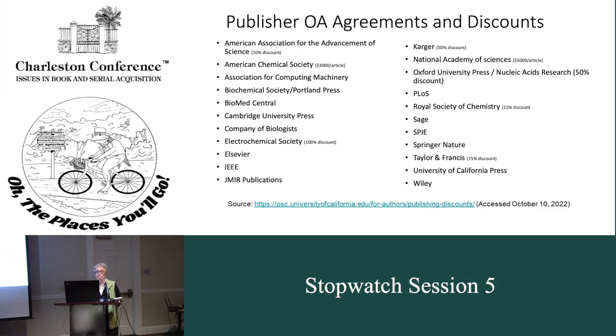Here's a list of what my institution — one of ten campuses of the University of California — relies upon as guidance from the California Digital Library, our consortium umbrella, to negotiate on behalf of the entire consortium. Currently we have agreements with this list of publishers, and it's quite dynamic and fluid and changes often. But the homework that goes on behind the scenes to compile such an agreement is notoriously laborious and pretty significant, as those of you who have been involved will recognize.